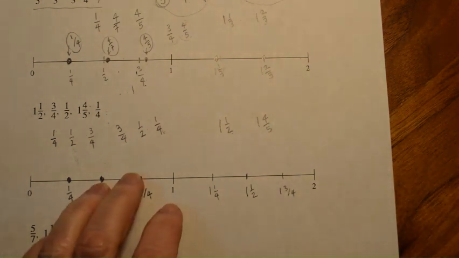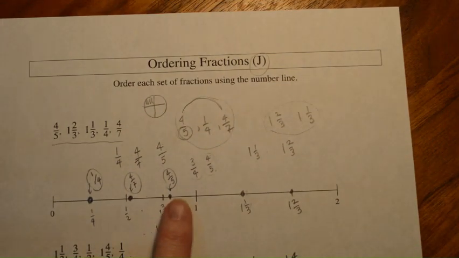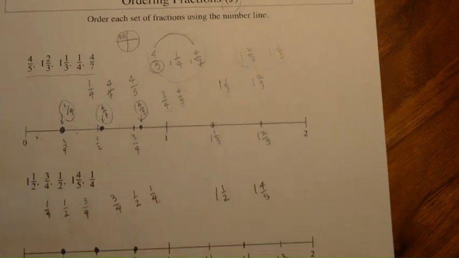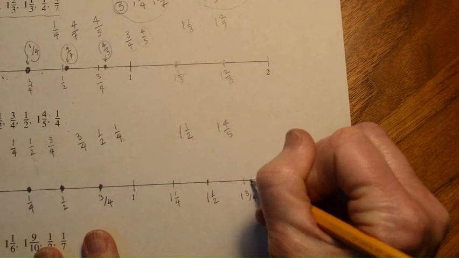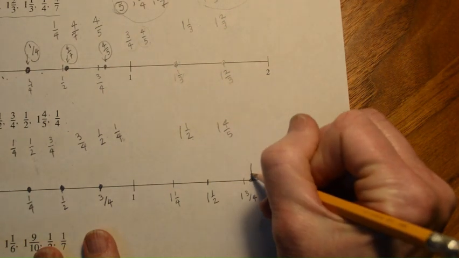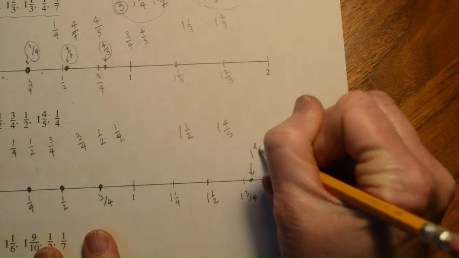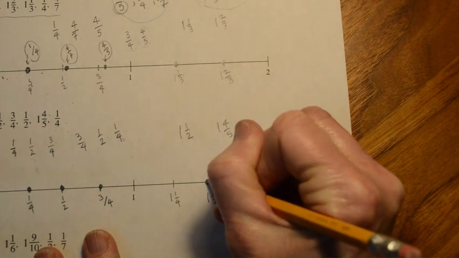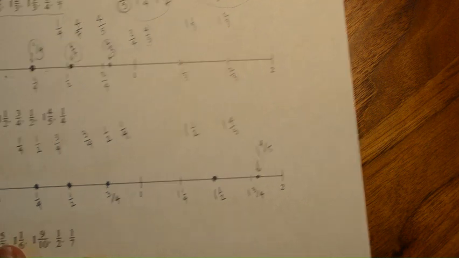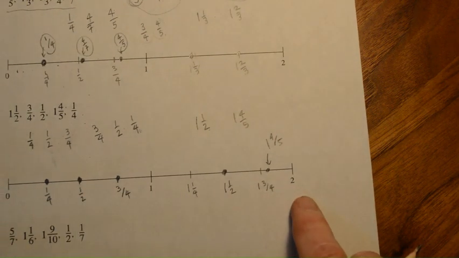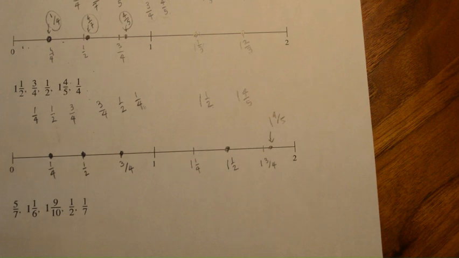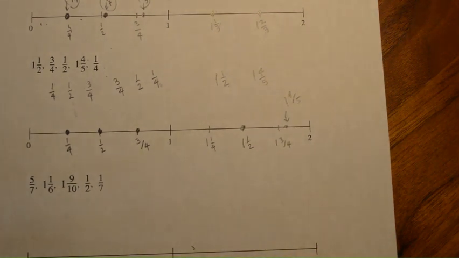And again, just like our conversation before where we were trying to place 3/4 and 4/5 relative to each other, 4/5 is just slightly bigger than 3/4, so then we would put 1 4/5 right here. And then we've got our 1 1/2 right here, and then the other 3. Okay, let's do one more, and then there's another sheet of these that you're going to try on your own.